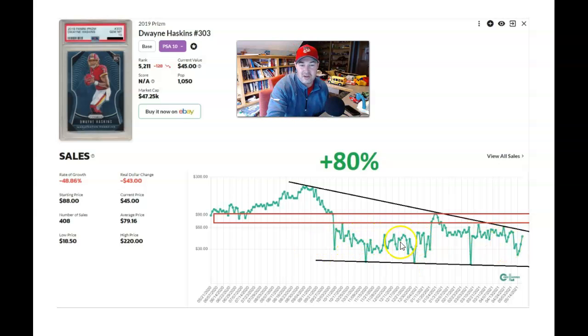So this area around $30 seems to be an area where there is a decent amount of buying. You had a lower sale here, but it was a one-off. So it's coming to an area where a lot of transactions take place. We'll see what happens here. If it can break above this, it is bullish. If it gets rejected here again, then you'll have a better chance at doing something with it.